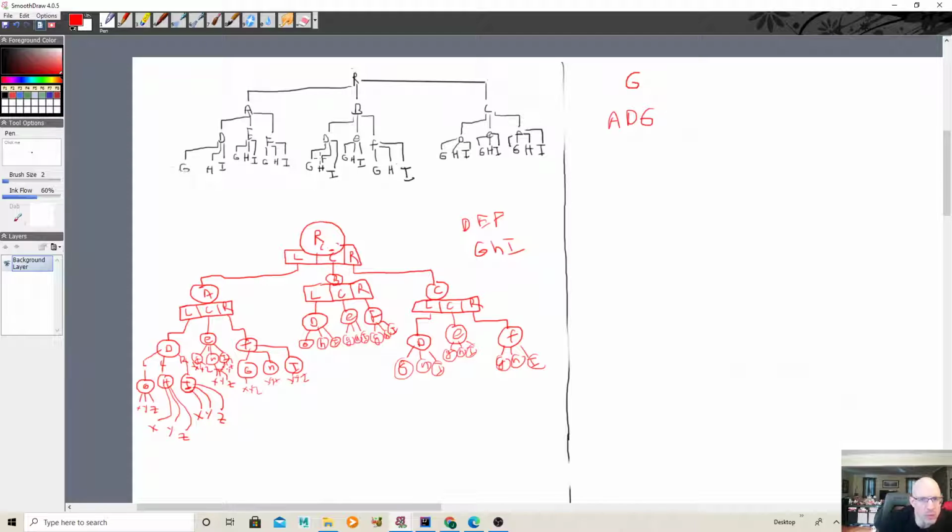And then what we would do is we would return back to the D, and on this level we already have AD, right? So here we'd have ADH. So when we jump down to this level right here, we have ADH. And then we jump back up to here, get AD, and jump down to here and go ADI. That's kind of how that's going to work.